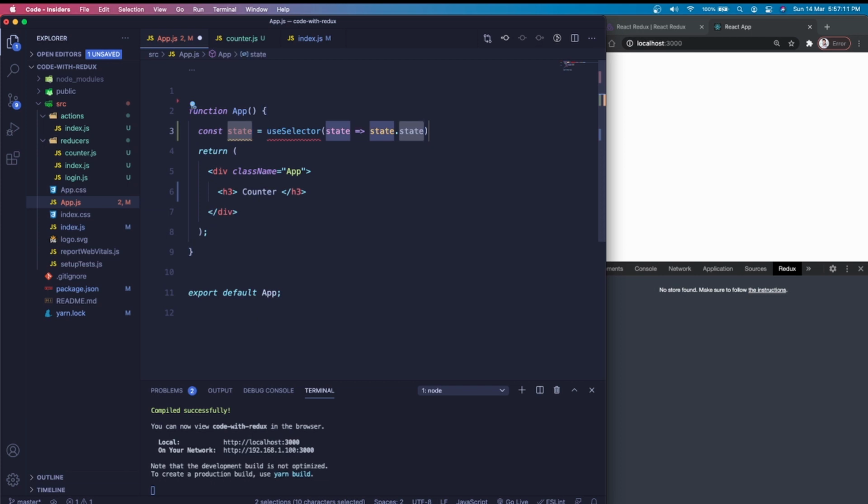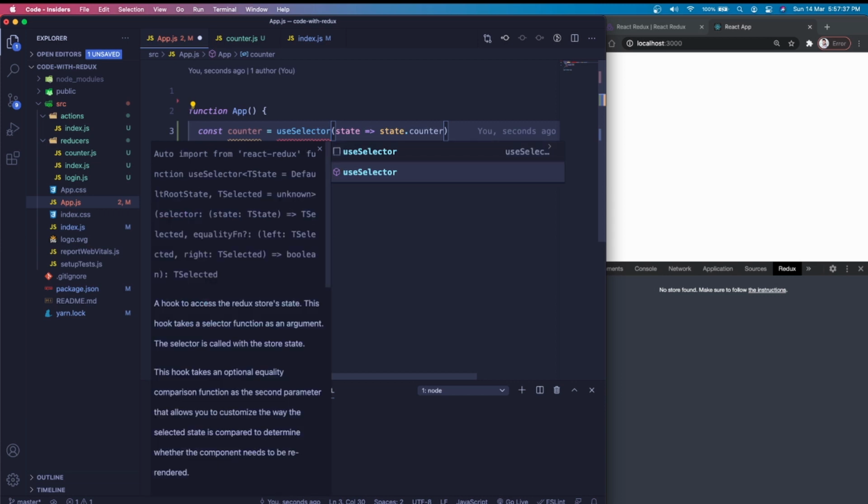What the selector will do is connect with your state. Whatever state exists in your application, it will return the value. So if I say counter here, and I have not imported this useSelector, so let's import this.